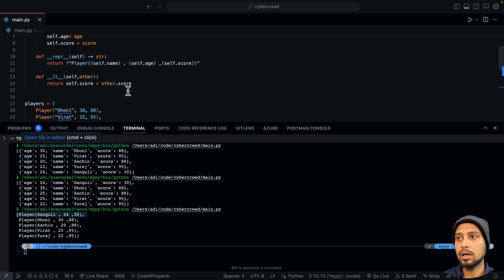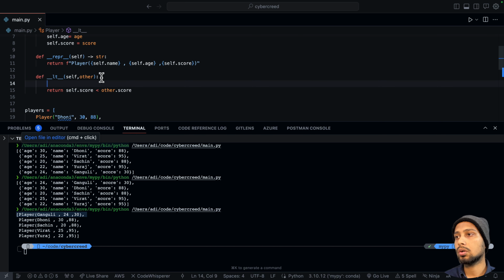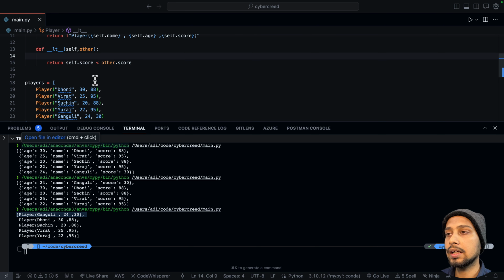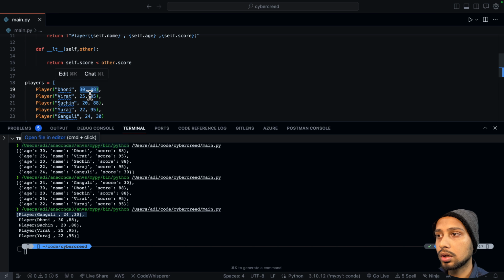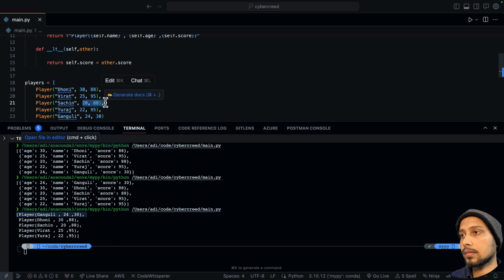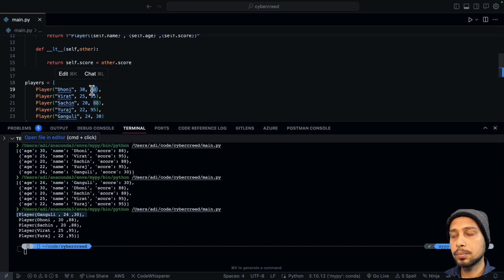So now let me show you how you can sort on multiple parameters. Let's try to sort first with score, and if the scores are the same. So in this case, let's suppose these scores are the same. I voluntarily put both the scores the same.